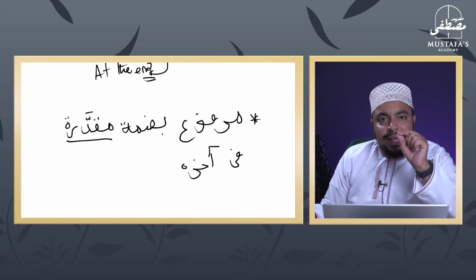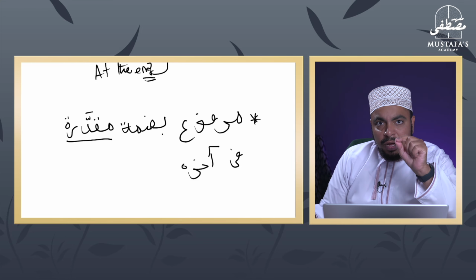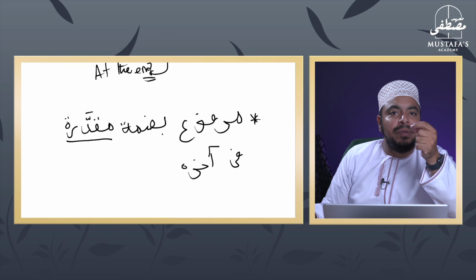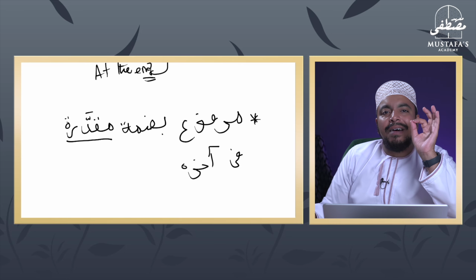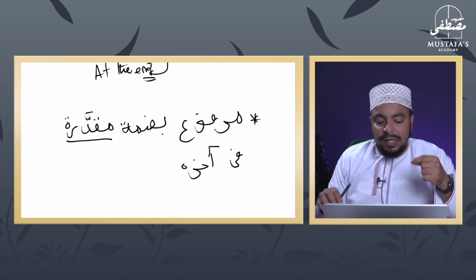Why so? Because when it comes to the definition of i'rab, the باب الإعراب, what did we say? It means تغيير أواخر الكلم لاختلاف العوامل الداخلة عليها لفظا أو تقديرا. We said i'rab, inflection, is the changing of the end of a word because of the different agents that enter into it. You either utter the harakah or you assume the harakah at the end. It's either through utterance or assumption. And in this case, you have to assume that the dhamma is there. That's why you make it very clear.